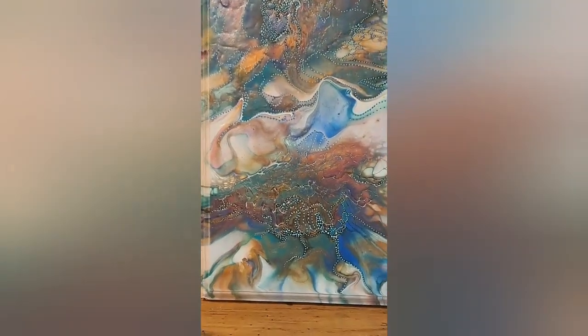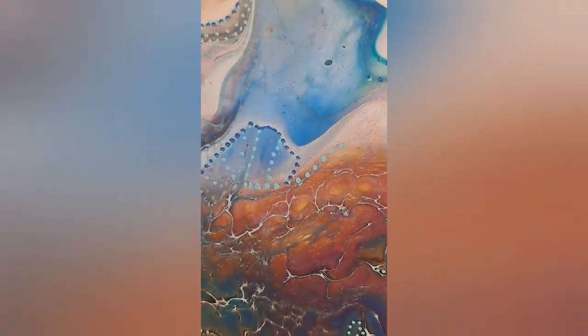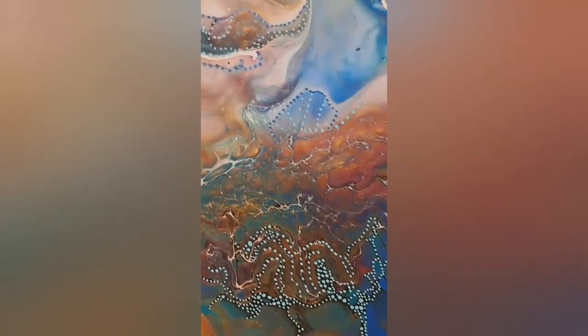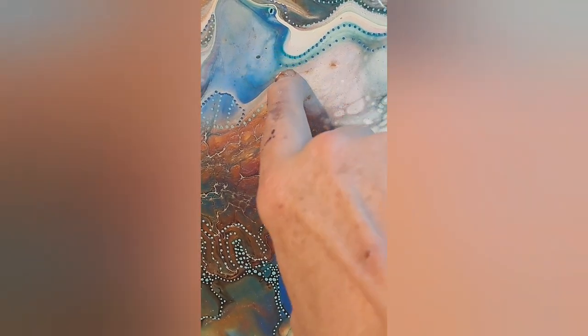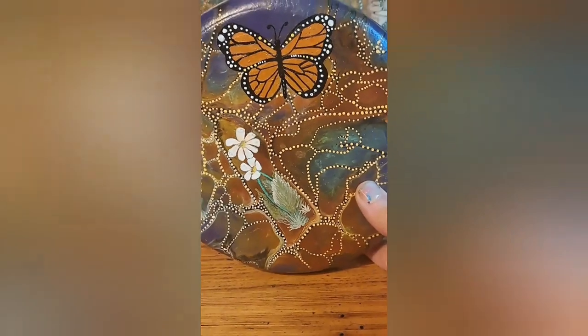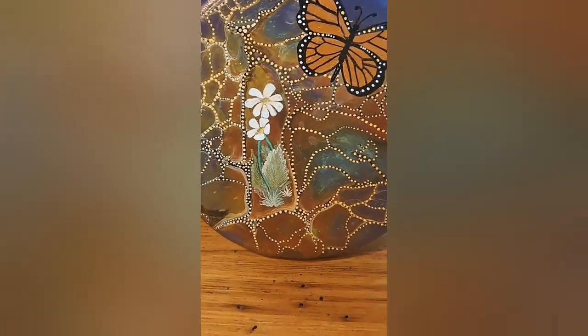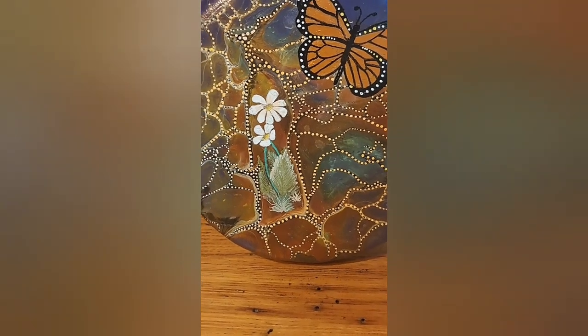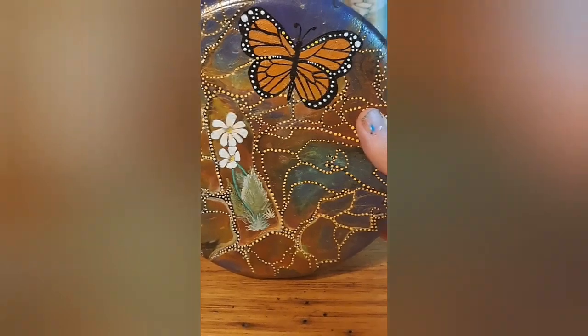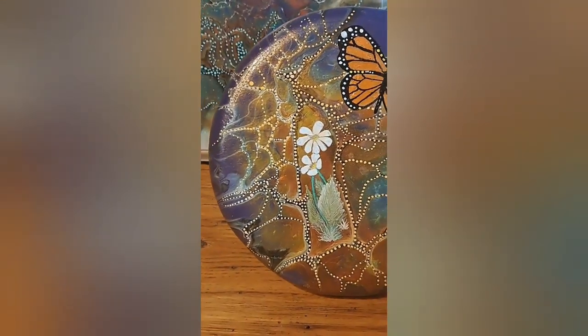That one dried really, really nice. That frog just cracks me up — look at the eye, I painted an eye on him. Look at his little feet. I still have to add a few dots right there just to break it up so it just looks like the frog and not like he's got some kind of growth on him. And I also wanted to show you guys this one — this was a pour I did. It came out pretty nice but I needed something, so I embellished it. I had these two big bare spots, so I took out my little paintbrush and then got the markers out. This is my first butterfly I ever did — I'll be seeing a lot more of those!